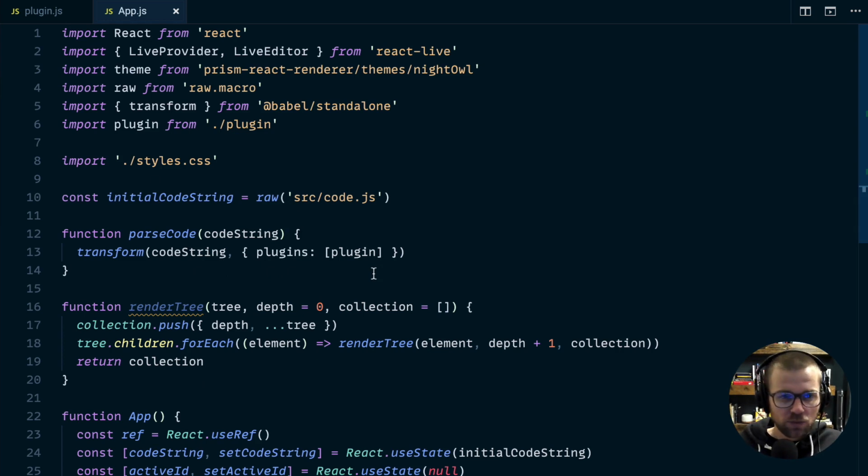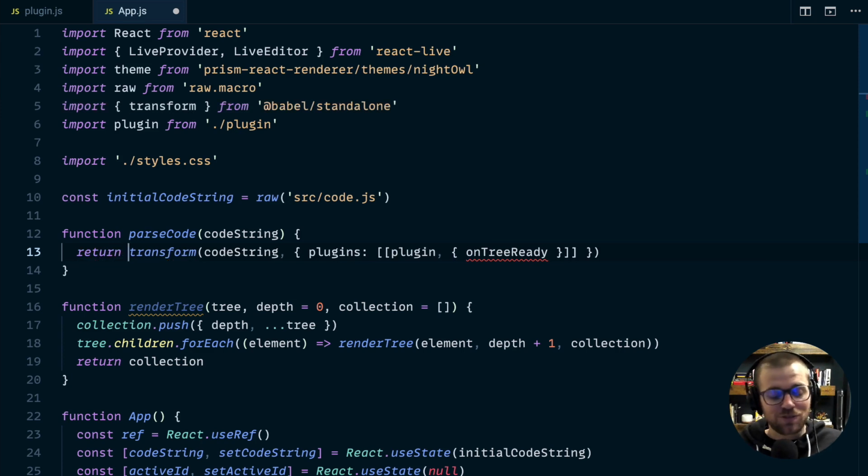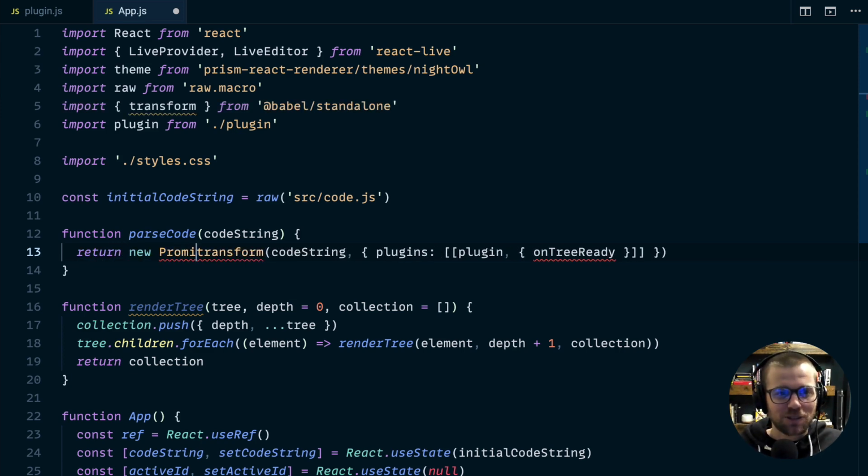I think there might be a couple of different ways you can do this. I personally like to do it the Babel way, and that would be passing an option. The way we pass an option is through a tuple, essentially, where we pass our plugin as the first argument, and then the second argument is the options that we want to pass in. In this case, we're going to call this onTreeReady, which will be a callback. I like to get a little fancy here. I know we can just do a callback, but I love promises now that we've been using promises more in new JavaScript. I think it makes things a little bit cleaner to work with.